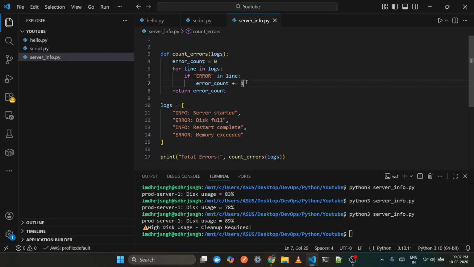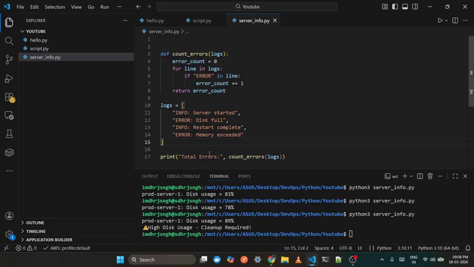And then I have used a for loop to traverse through the logs line by line. For line in logs, if error is in line, the count is going to be increased by 1 every time. It means whenever we traverse through the file, firstly it will check the first line, whether it has an error: no. It will go to the second one, whether it has an error: yes. The error count will increase. In the same way, here the error count is increased by one more. And at last, this count error function returns the error count.